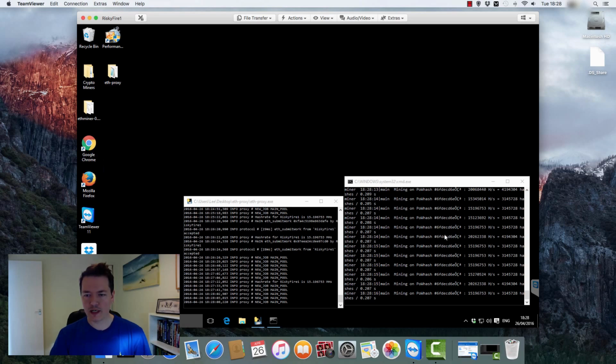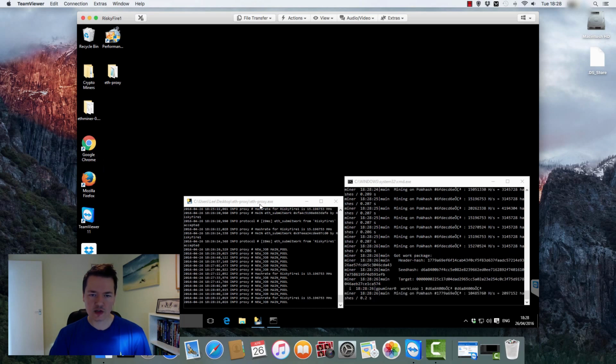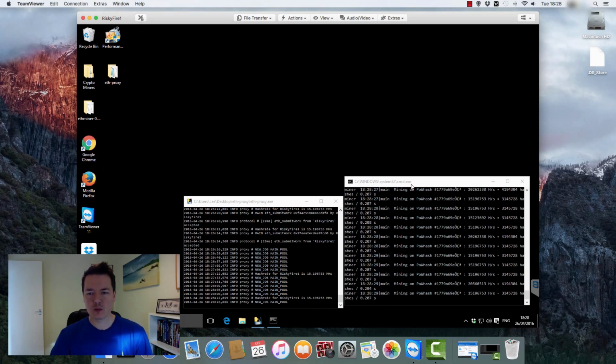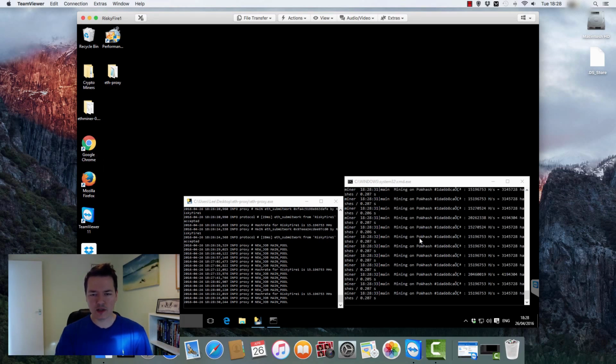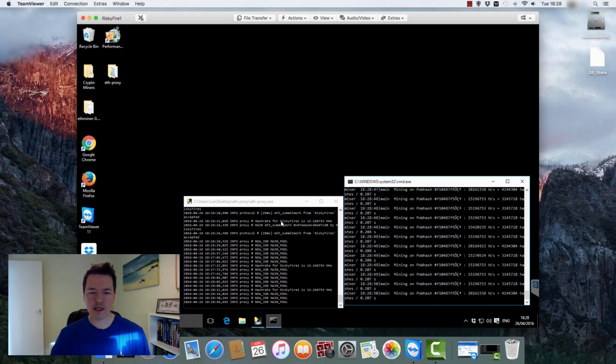So that's the ETH miner running in the bottom right hand corner, and then you'll notice more to the center that there is this eth-proxy.exe. This is the Stratum Proxy. What's actually happening is, with your normal miner, it will connect directly to the pool, and the information will travel backwards and forwards from pool to miner, pool to miner. What we're going to set up with Stratum is your miner connecting to the Stratum Proxy, and then the Stratum Proxy is going to connect to the pool. That sounds more complicated, but it's actually more efficient. It's going to bulk up the work for you and then send it to your miner without the miner going backwards and forwards, and you're losing efficiency there. I'm going to show you that whole process now.